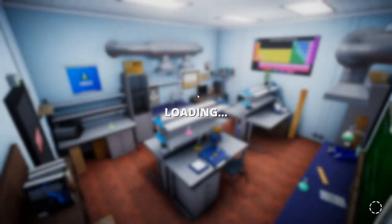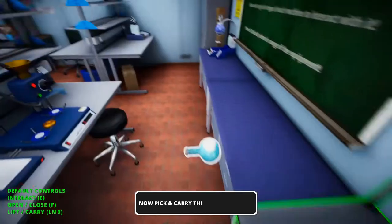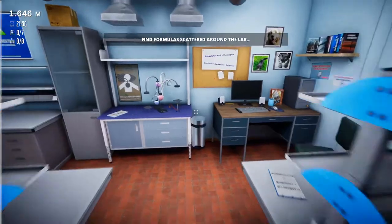Play. Does it just keep looping the same game? Like, I can't proceed. Okay, it's just looping the same thing. This is silly. Looks like our mission might end here. I'm going to give this another try.